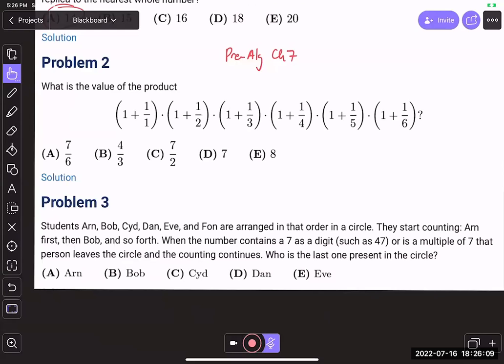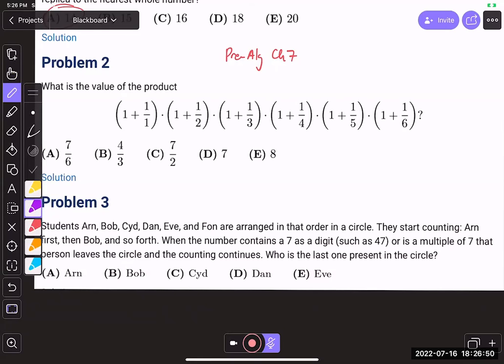So I saw that 1 plus 1 over 1 was 2, and then you multiply that by 1 and 1/2, and that was 3. And if you keep going with the next one, that becomes 4. And that was the pattern, so I got 7. 7 here. Can you do a little bit more to explain, so what are each of the terms here?